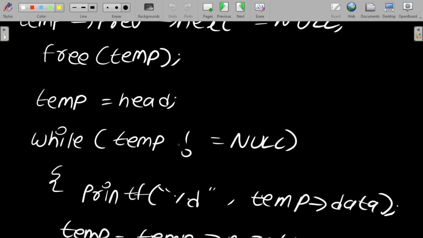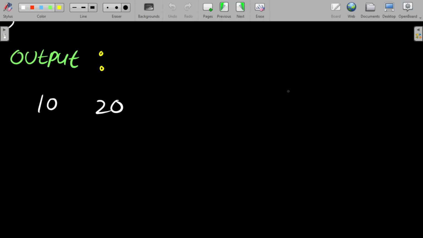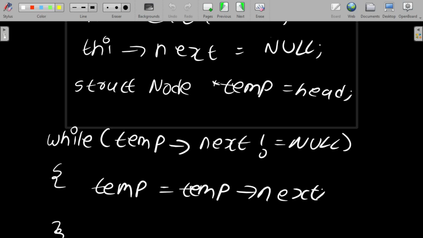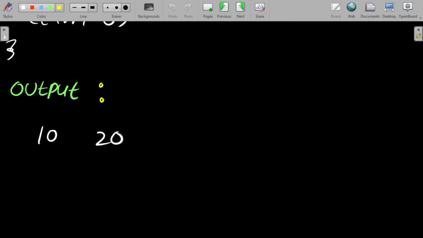The next question is a very important question. What's the time complexity? Can you guess it? I'm going to give a small hint: in this operation we are traversing the entire linked list. Yes, I think you all guessed it correctly. The time complexity is big O of n. Let me write that. So this is the time complexity.